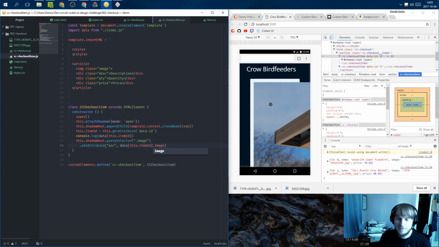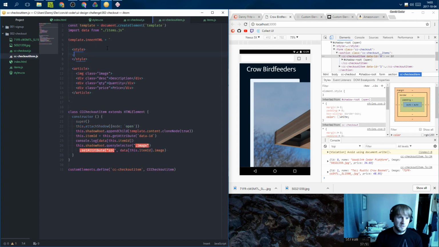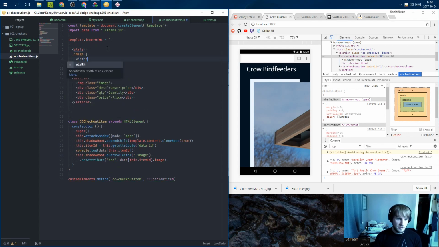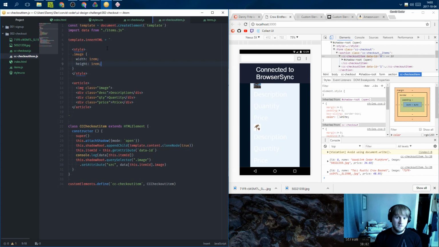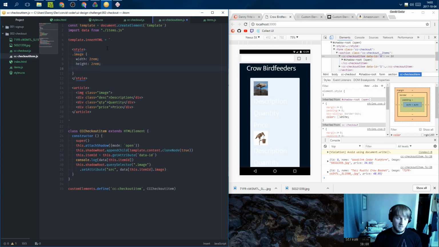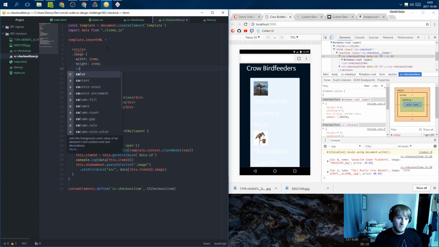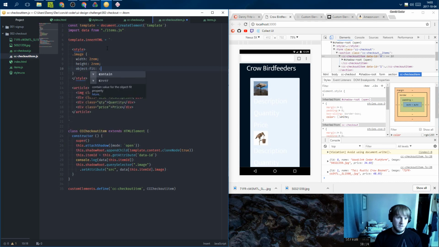Got our images. Let's get them under control. Let's say they have a width of 1 rem, height of 1 rem, 2 rem, and then what is it? Object fit cover.